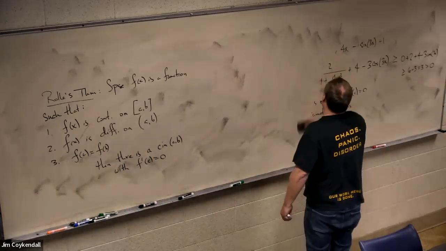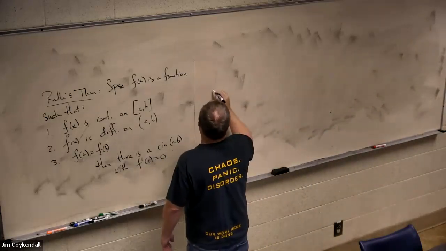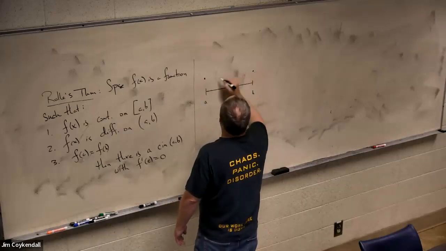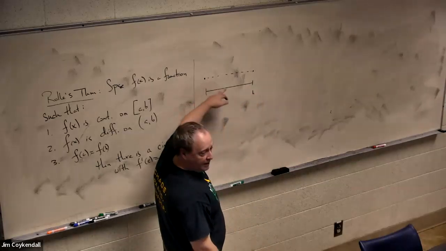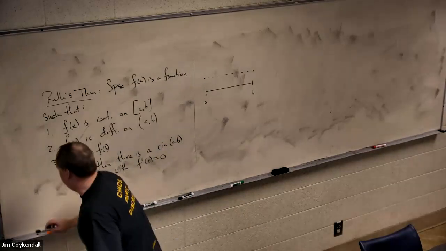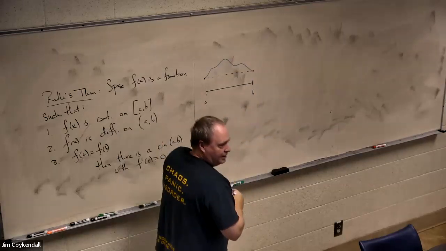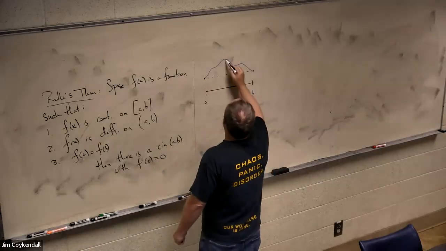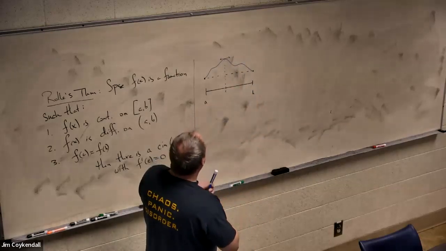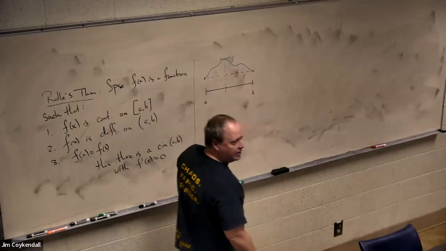And here's the picture. If you have a function, we're saying the y coordinates at the endpoints are the same, right? F of a and f of b are the same. Now, if you connect these 2 dots by a function that is continuous and differentiable on the inside, or I can't make any sharp points, whatever. What Rolle's theorem says is there's some C in between where f prime of C is 0. In fact, it looks like there's 2 more, but there has to be at least one.